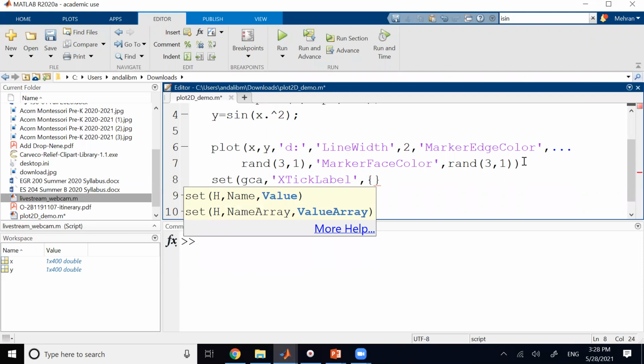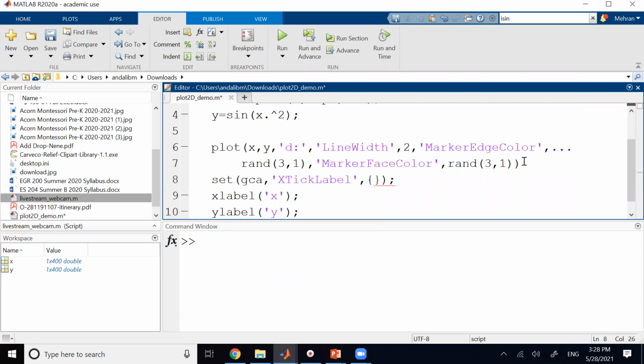To a cell array. What is a cell array? Please watch the video for cell arrays and structures, where the numbers in that cell array are 0, pi over 2, pi, 3 pi over 2, and 2 pi.